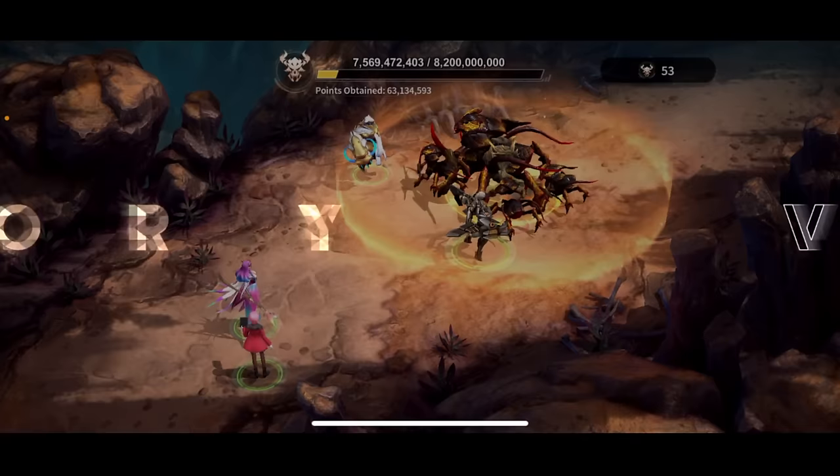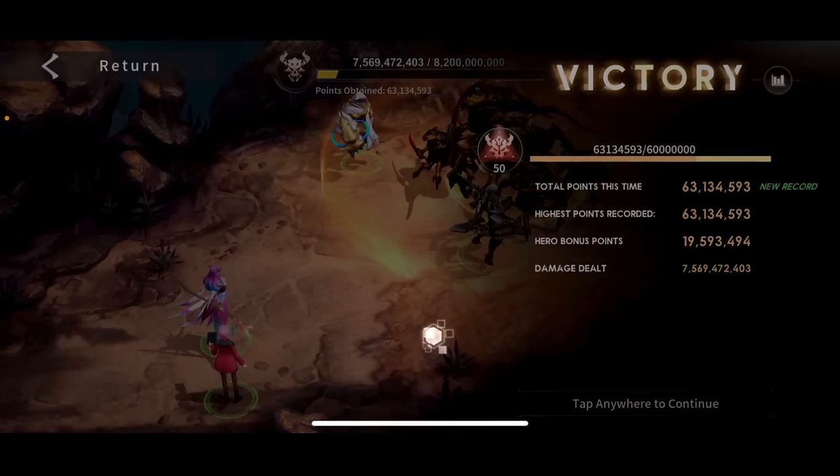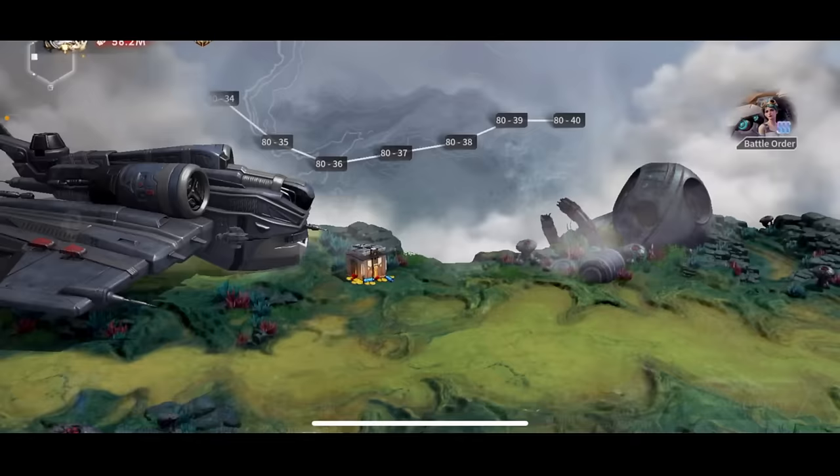So Barag did 2.3 billion. Claire did... look at that. Best score ever. Okay, cool. And Claire did, I think it was 2.3 and 2.1. So we're going to call that our PvE test. I can't challenge frontline because I passed it.